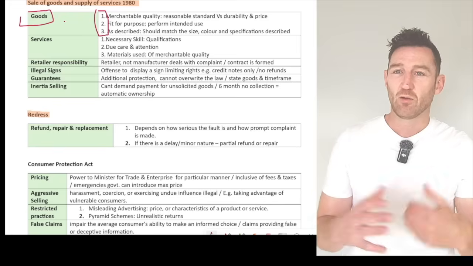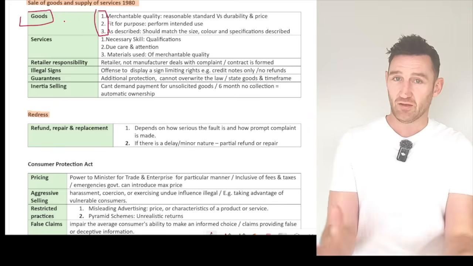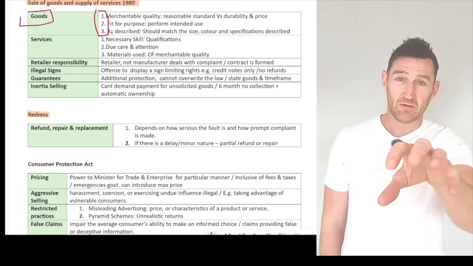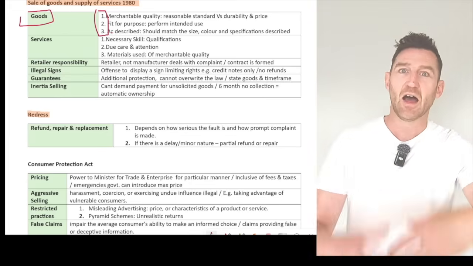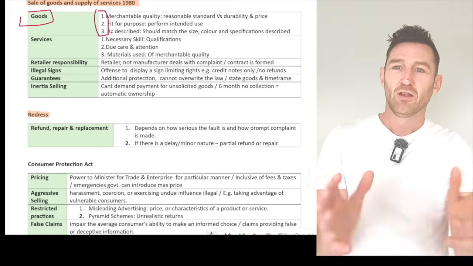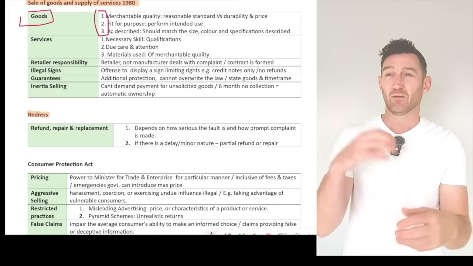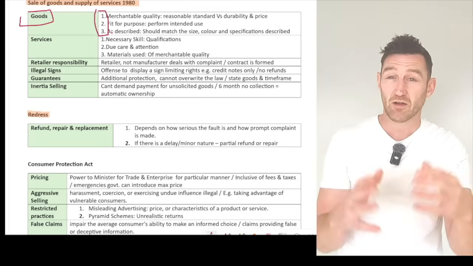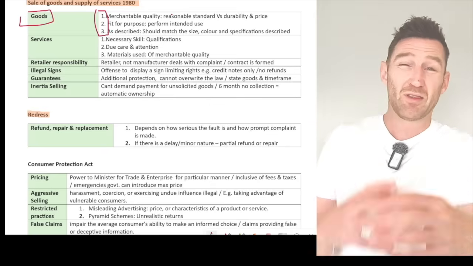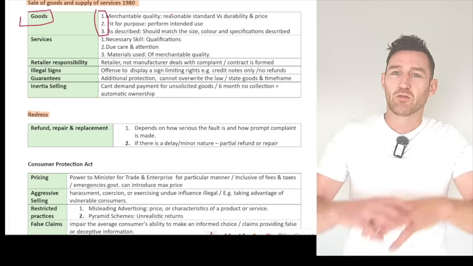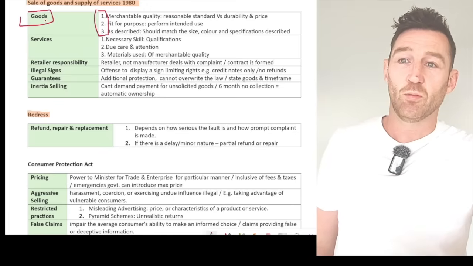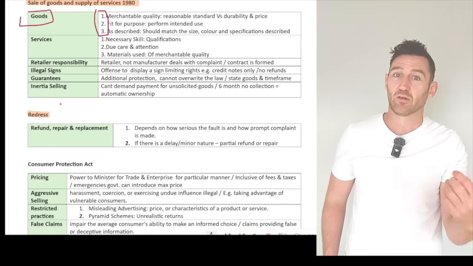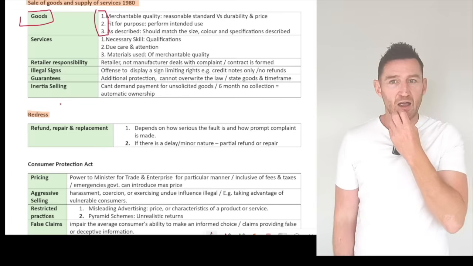So I'd be very wary. There have been cases in the past where you could have given these as 3 separate points, but that was in cases where you were given a spiel about a good in particular. So I'd be very careful if you're given a little story, one of those boxes or a mini spiel or ABQ style thing, and it's about a good. Well, then you might get away with it, but I'd still be wary of doing it. But if it's a broader question, I would just give 1 point about goods and include these, and then move on to the wider provisions of the Act, because there's loads of other stuff that you can mention there.